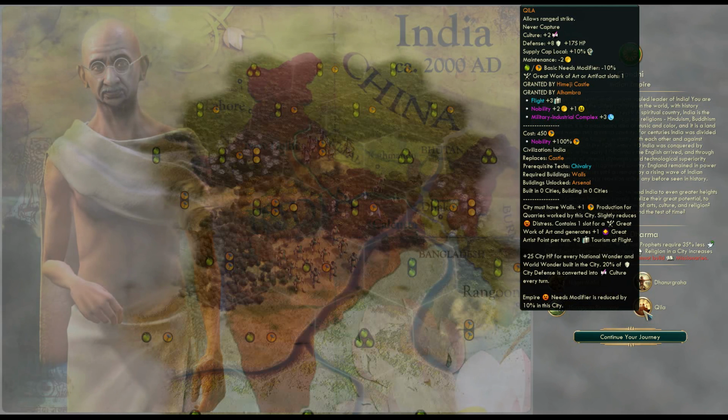25 city hit points for every national wonder and world wonder. This could be pretty strong, but only for the city where we are building these things. So our capital is gonna be pretty strong, but our capital should never really be in the middle of any wars, so who cares about the hit points? That's pretty good for a one city challenge, but even in a one city challenge, if your capital is taking damage and this is relevant, then you've probably lost. So who cares about the hit points, honestly?